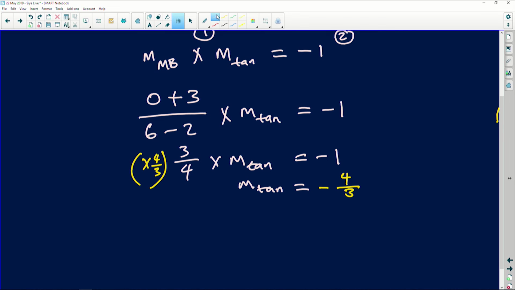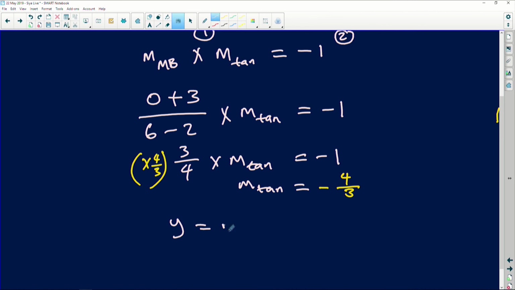Now, I just mentioned that the theory video and myself have told you there are two things. One, gradient. Two, you need a point, which we call the tangency point. So the tangency point here, we are told it's B. So you can substitute the coordinates of B to find the value of c. So I'll have y is equal to mx plus c. I found m to be negative 4 over 3.